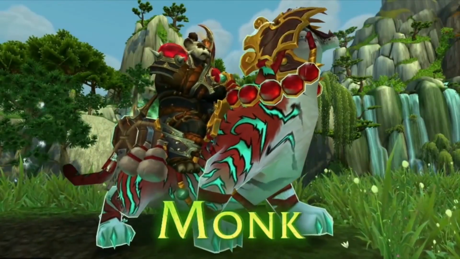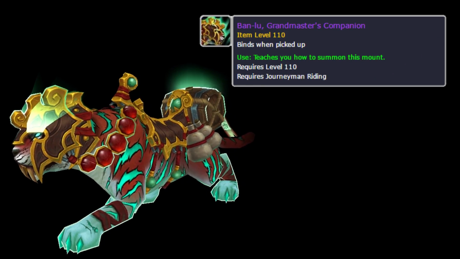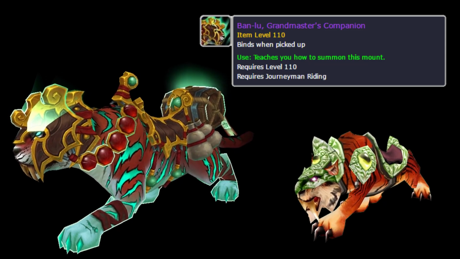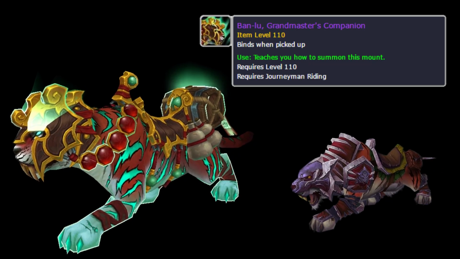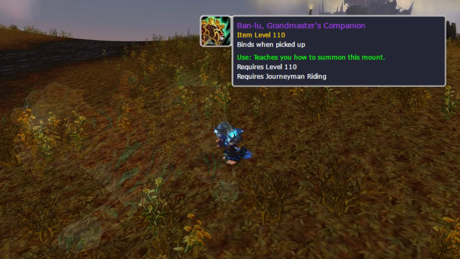So now for monks. Their mount is called Ban Lu, Grandmaster's Companion, and this mount is just straight up badass. WoW has a history of making fantastic tiger mounts, starting back in vanilla with the Zulian Tiger, and then those awesome mounts from Mists of Pandaria. And now in Legion, they have this monk-themed tiger, and this mount is very monk-like.